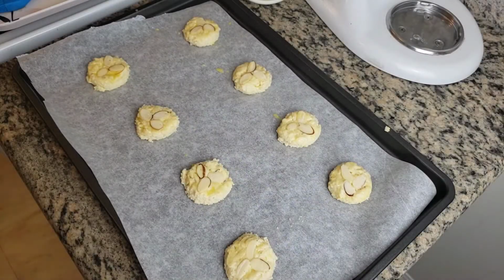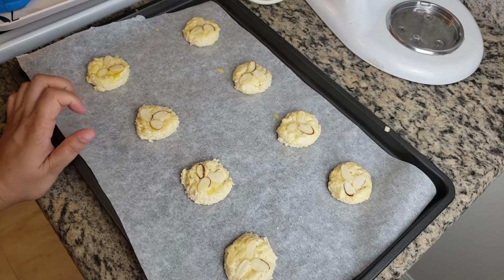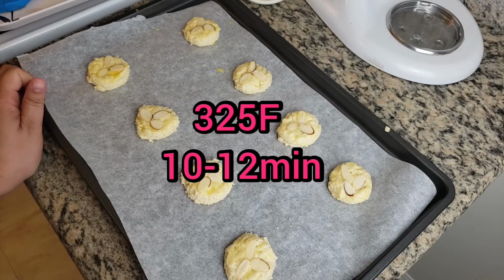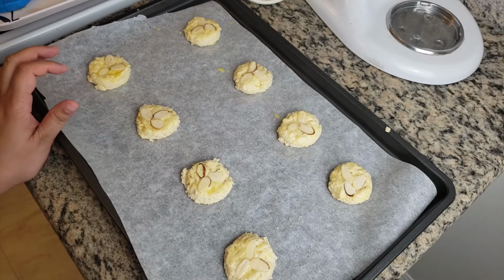Once you put your almonds on top, I have my oven preheated at 325 Fahrenheit, and this might take 10 to 12 minutes, just until golden brown.